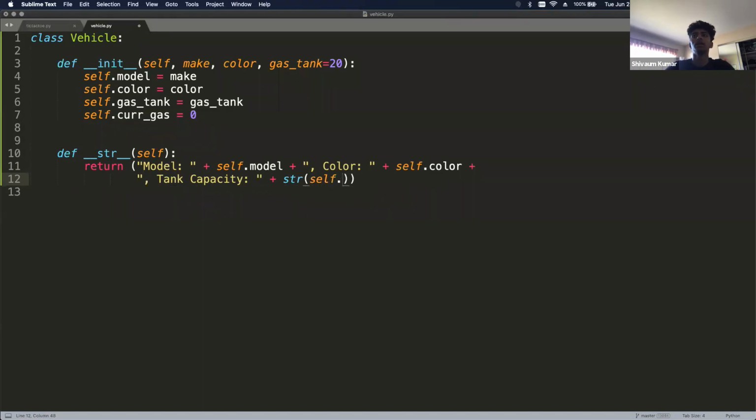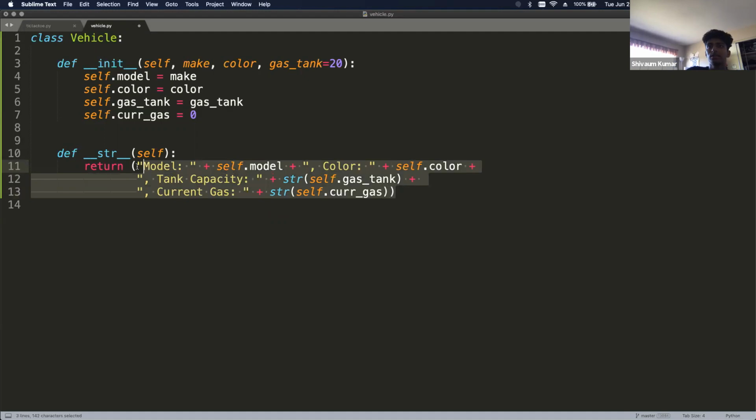So I'm doing a casting to a string here because this is a number and I want to be able to print this in my string. There we go. Okay.